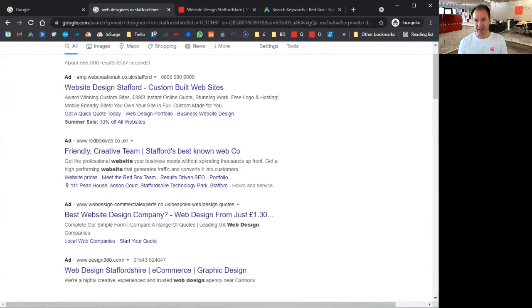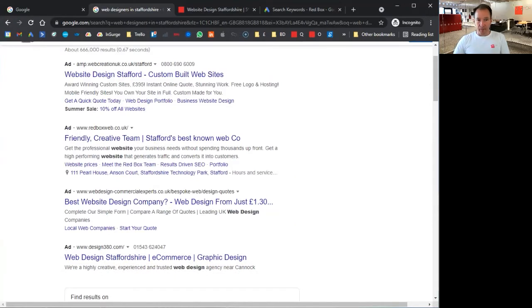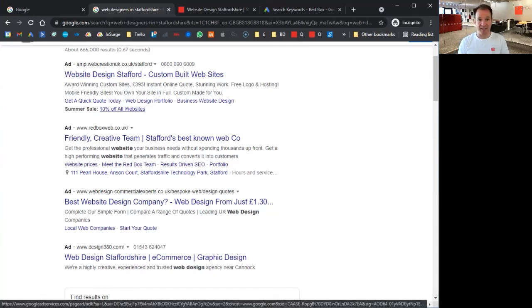Let's talk about stability and predictability of SEO versus Google Ads. Google Ads are more stable and more predictable. The reason I say this is you create the ads, and it will display the ads exactly as you've created them. You control the budget, so you can control how often your ad gets shown.